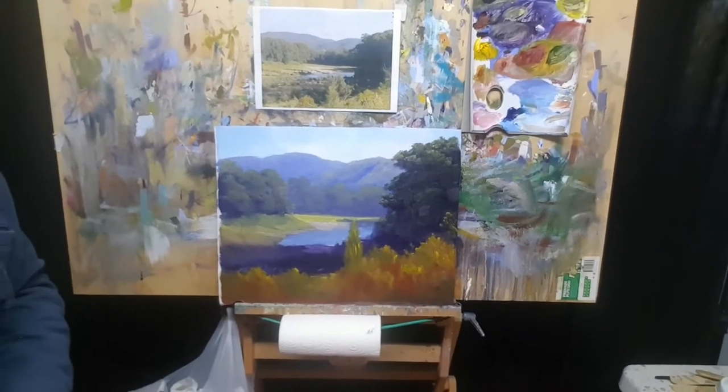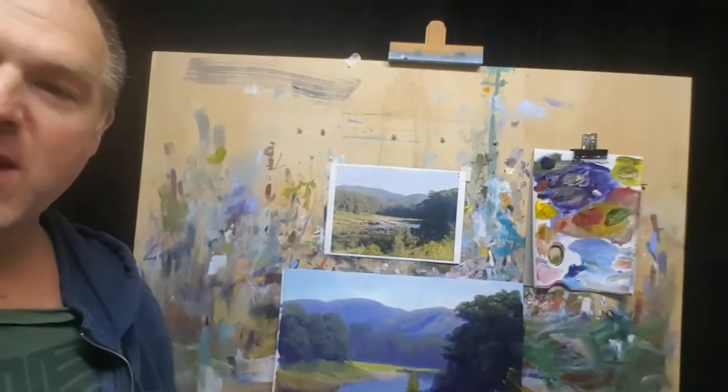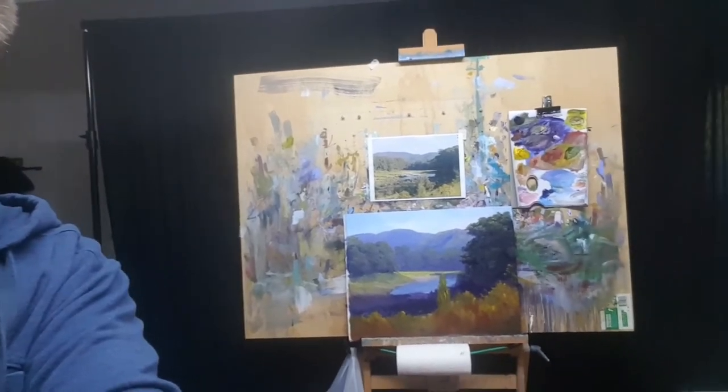That's what I'm trying to capture — that flow into the main subject, which will be the river itself. That's the sort of thing I work on when doing paintings for myself. I hope that one will come out okay so I can enter it into the Kenilworth Art Show. When it's finished and framed up, if you stand back and look from a distance, I think it'll look pretty good, but there's quite a bit of work still to do.